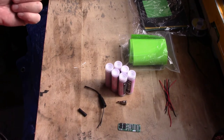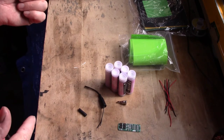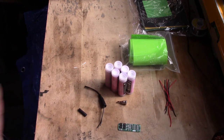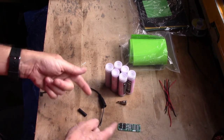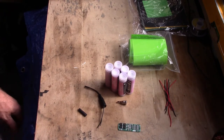So what I'm going to do is time-lapse through it, stop at any important bits I come to, and hopefully you know what I'm on about and you can go away and build one of these yourselves. This will give you a 12 volt battery you can put in your pocket. It'll give you 6 amps, boom, and it's going to cost you, with all the bits, 30 quid instead of 80 quid. So let's get on with it.